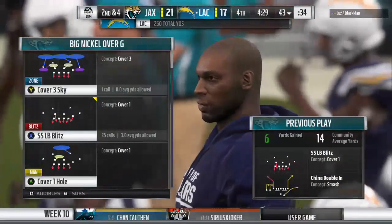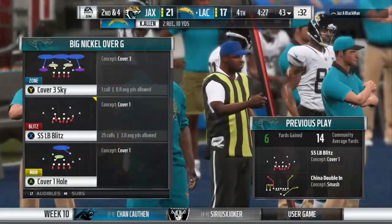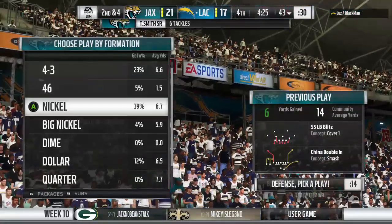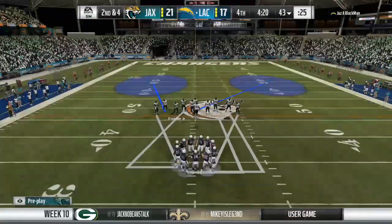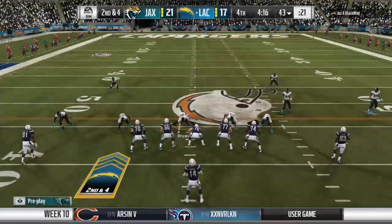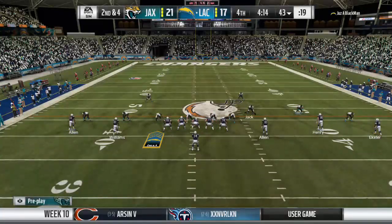One of the selling points of the in route is it gives the quarterback a really nice sight line to his receiver and almost a direct shot, able to throw the ball into the middle of the field and have a great chance of success, as they did on that play. 6 yards was the pickup on the last completion, so here's 2nd and 4.